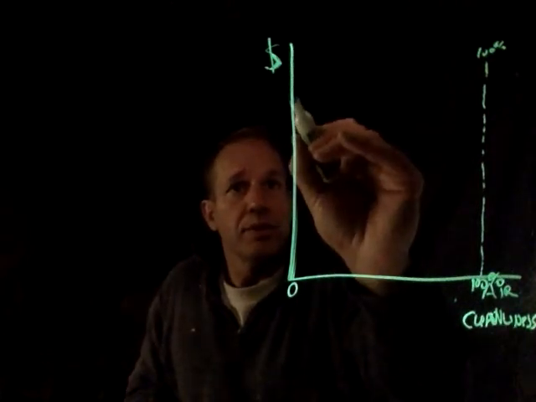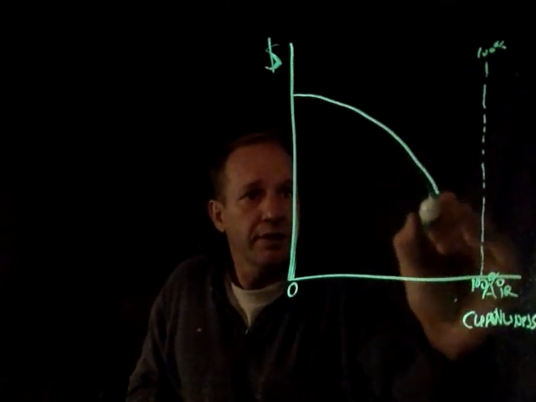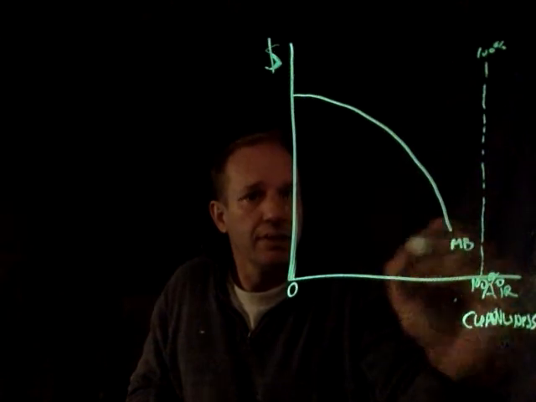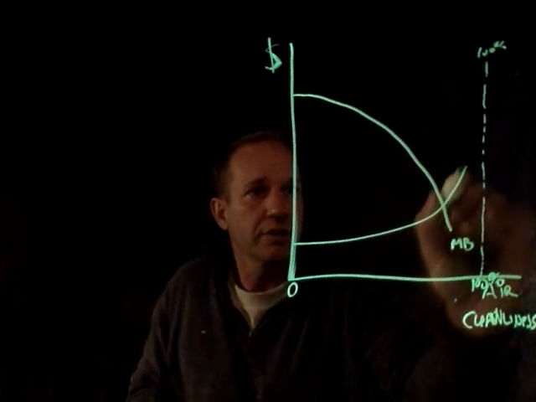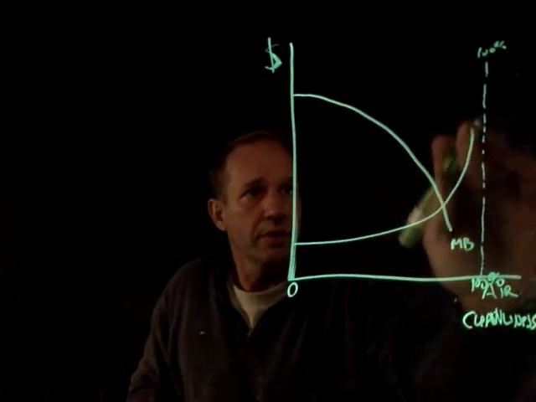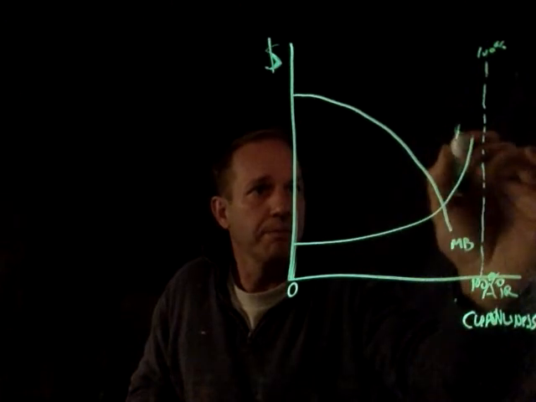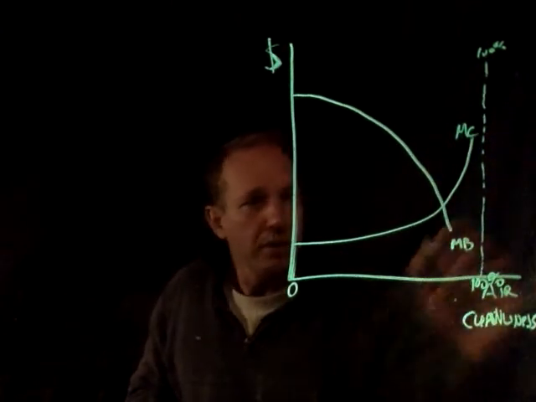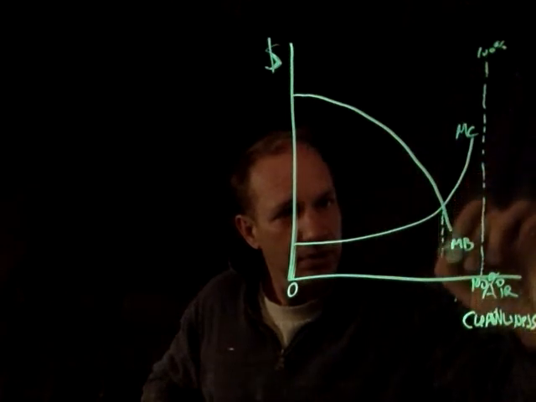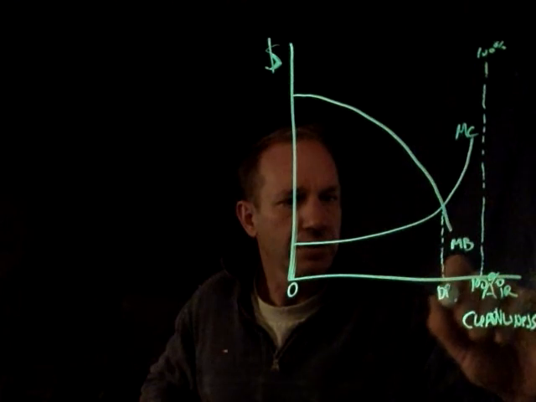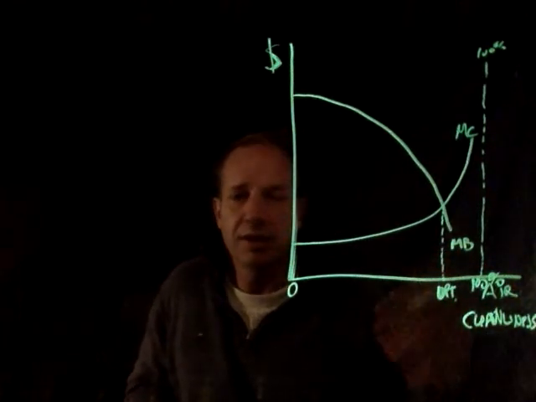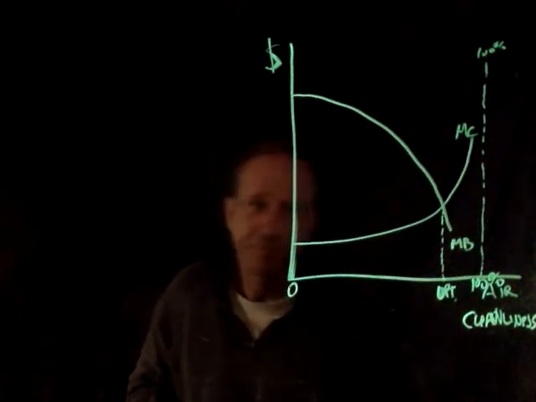And then our marginal benefit is something like this. And our marginal cost is something like this. But we can go back on itself. It can't go that far. And so then we have our optimal cleanliness. This is the optimal amount. And this gap here would be the allowed pollution, the lack of cleanliness.